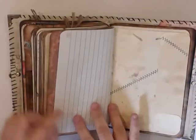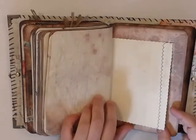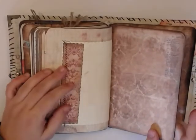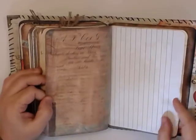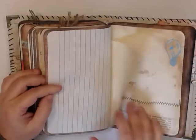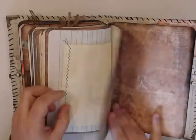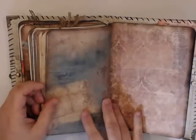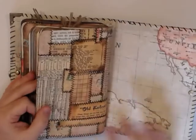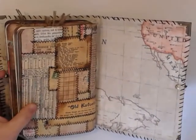Beautiful pages. And that was my junk journal. I hope you like it and got inspired. This is a pocket actually. And tell me what you think. This is a spot also, and this is an embossed lamp. And that's the back cover. I love this page. So that's the back of it. And we have a map also here, and all around it's hand stitched.